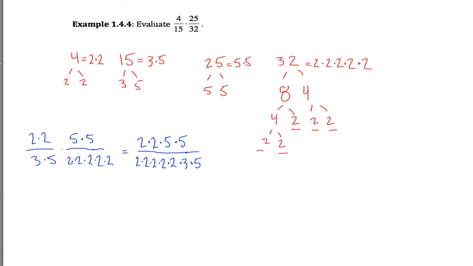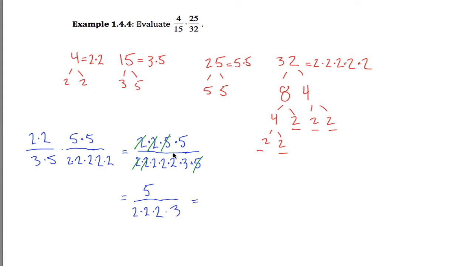So what we now have is a new fraction expressed as its prime factorization, and we can look for common factors to cancel. These 2's will cancel out, these 2's will cancel out, this 5 will cancel out, and I believe that's all we can do. So we can now regroup and see what we're left with. In the numerator we have just a 5, and in the denominator it looks like we have 3 2's left over, as well as 1 3.